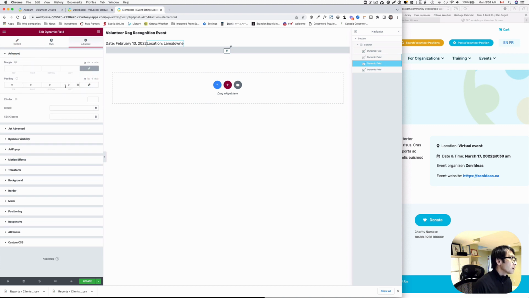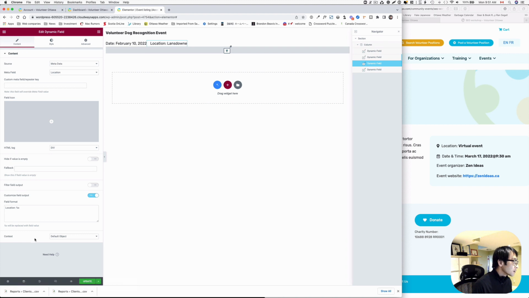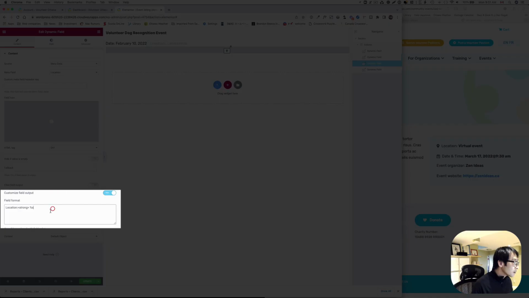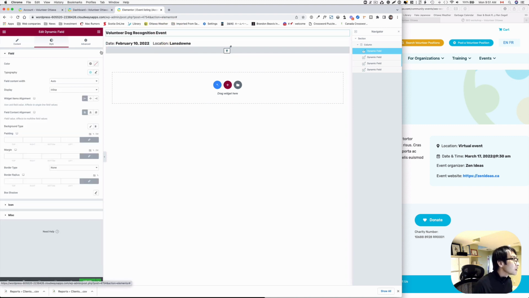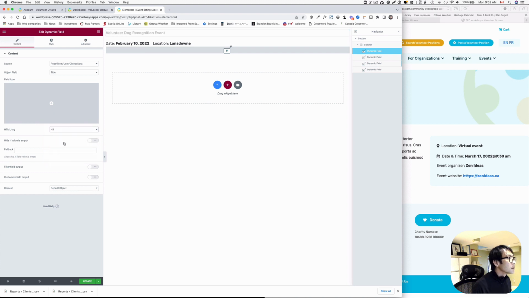Just give some padding on the left hand side. And also I'm going to change that slightly. Yeah, make it bold text here. I'm going to give it a little bit bigger, maybe just a bigger text size.